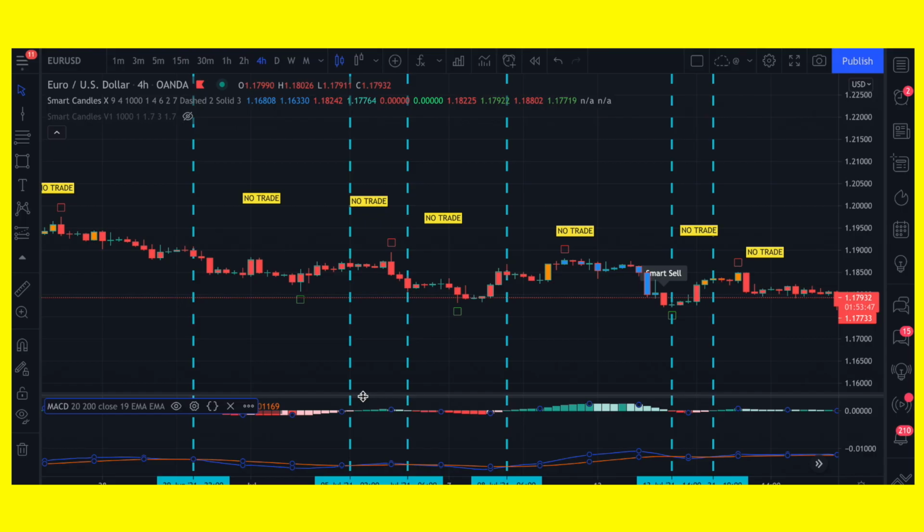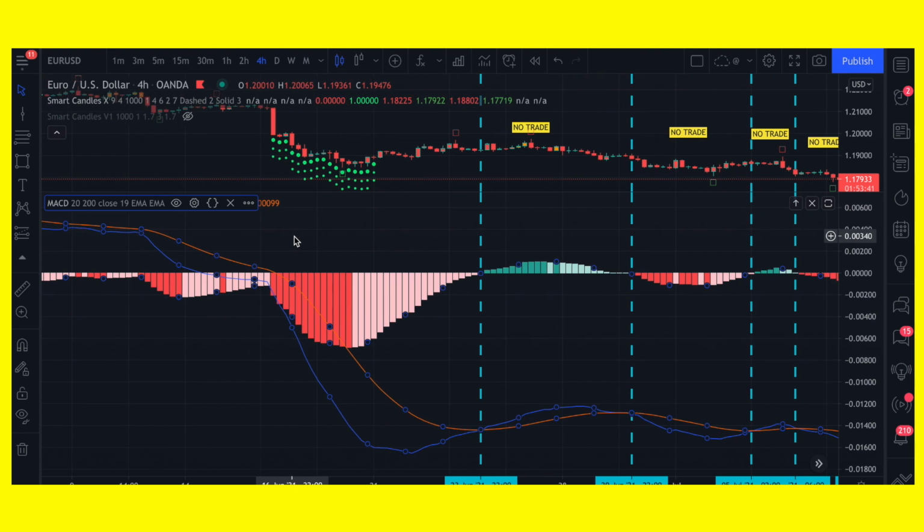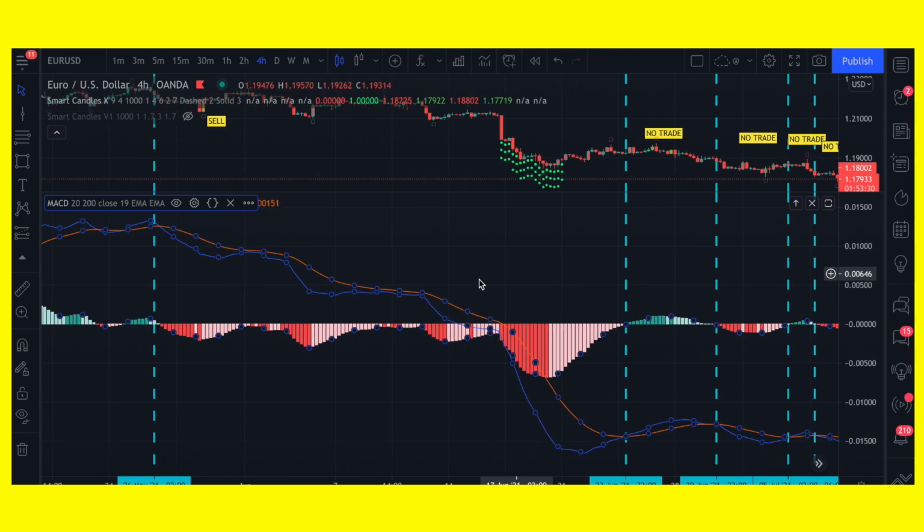Let's jump into it. Okay, so we're gonna break this strategy down. There's two different pieces to it. Number one is the MACD. For those of you that have never used MACD, it's very, very simple. When this crosses, we can see the histogram right here turns green, and that is going to be a bullish signal, meaning that we are going up. When it crosses to the downside, it's a bearish signal, meaning we're going down.